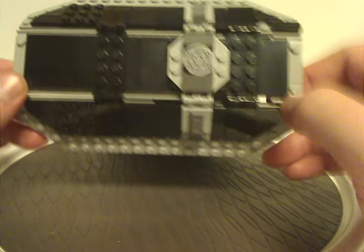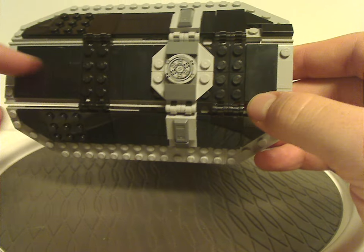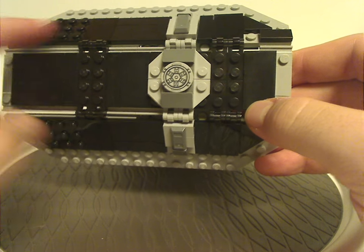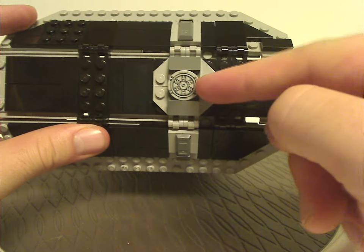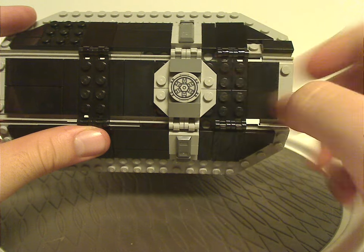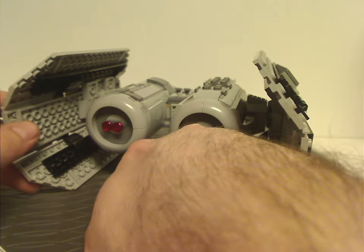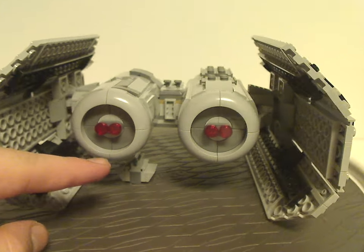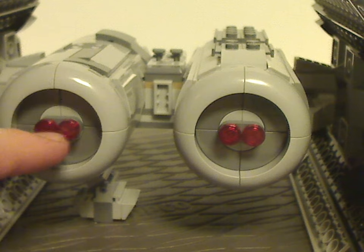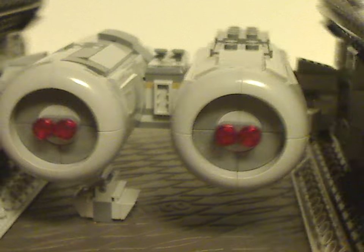For the wing bits, which are kind of like that other TIE Fighter set, at least there's some nice tiling detailing all over, with a nice black and light gray color scheme, and also some dark gray with a gold bar piece on there. Just like previous TIE Fighter sets, there's a little tile piece on there as well, and also a pair of red studs acting as the thrust boosters.